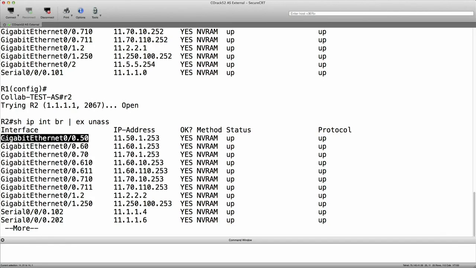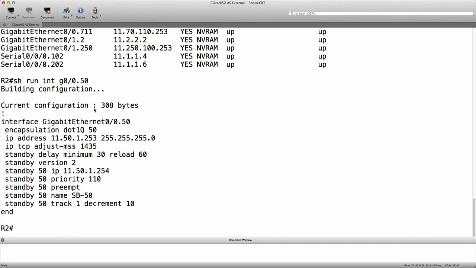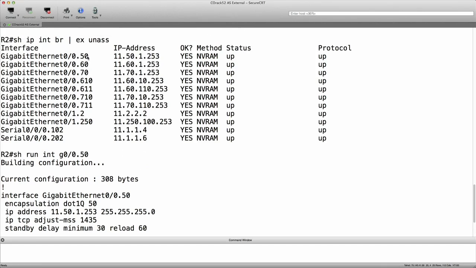Now it should be noted here, and you probably already know this, but just in case you don't, the actual sub-interface ID does not have to match the VLAN. So if I take a look, show run interface gig 0/0.50, .50 happens to match VLAN ID 50, but you don't have to do this. It's in no way required. However, it does make everything very nice, since we're only going to have one VLAN per sub-interface, then why not go ahead and put the sub-interface ID the same as the actual VLAN ID. So it's a good practice, but it's not necessary.